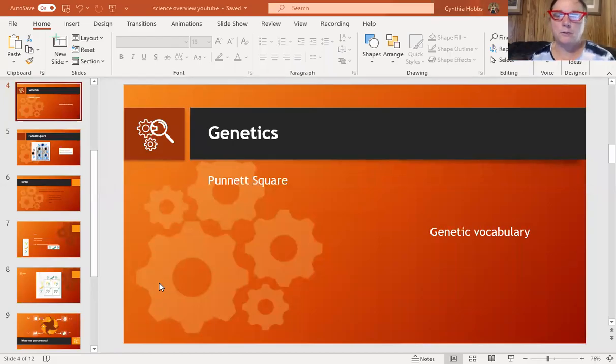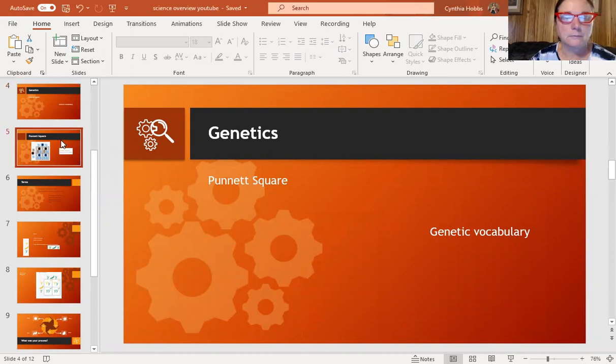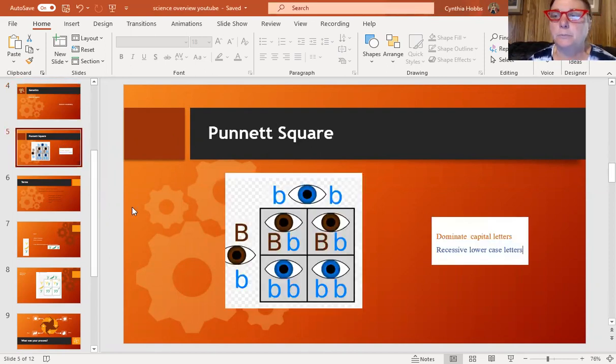So we're just going to talk about just simple genetics. The Punnett Square is just a simple little tool that we can use to decide what's dominant and what is recessive and what's the outcome. You're not going to have to do anything complicated, just simply fill in the squares. When you look at this one, this is the brown eyes and blue eyes. If you have a parent that is brown-eyed and has a recessive blue eyes, and then if you have a parent that has two blue eyes, this is what the chances of you having a blue-eyed or brown-eyed child is.